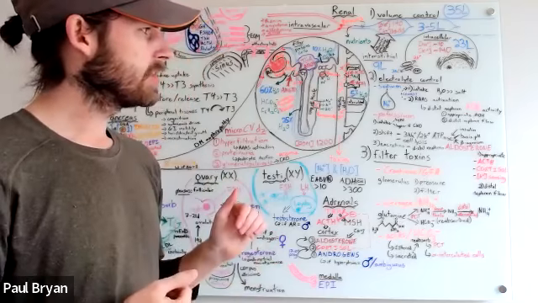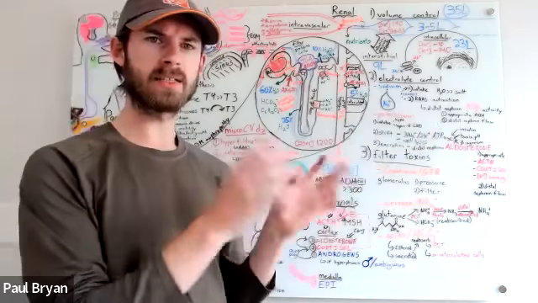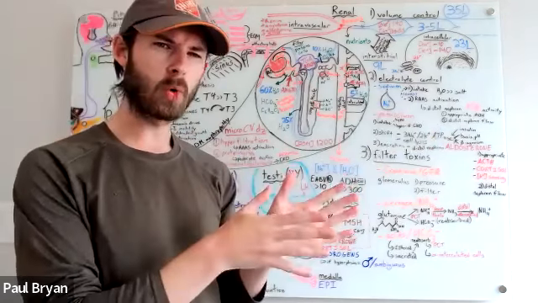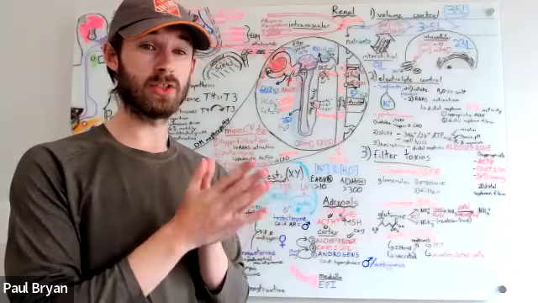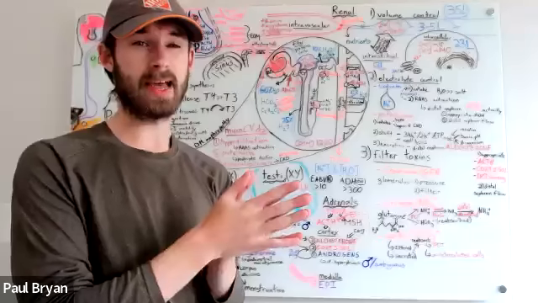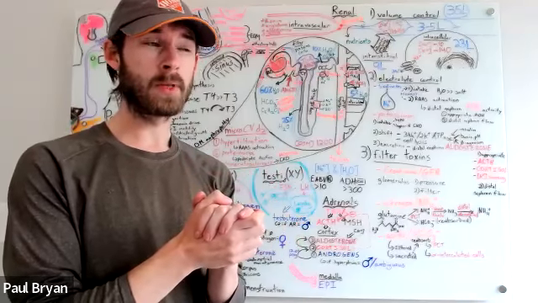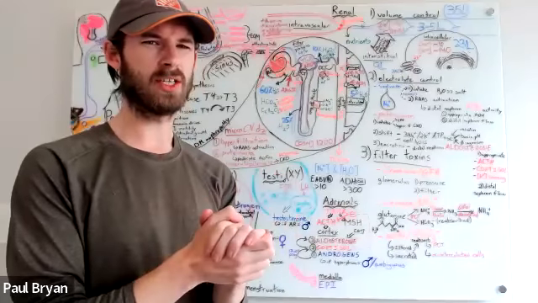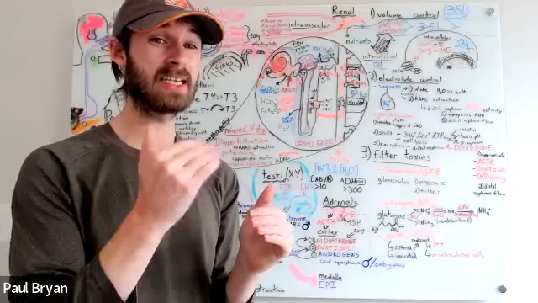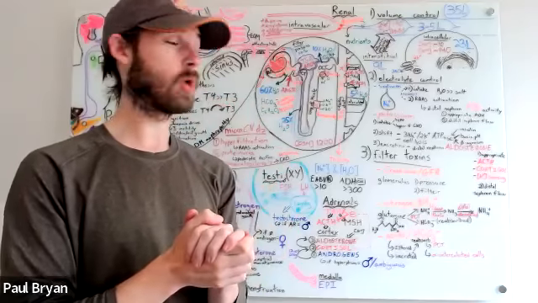Now, the thing that you need is appropriate ADH, which we just spoke about, but also that distal nephron flow. So if you have poor distal nephron flow, it is going to be very difficult to utilize ADH. And this usually happens in disease states such as kidney disease or when someone is extremely dehydrated. And those are really the only two situations that we can see significant hypernatremia and a relative lack of body water.